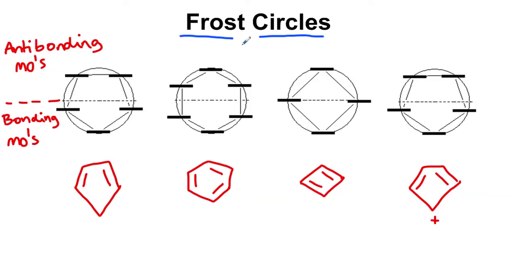If you've looked through any of the material about aromaticity and what makes something aromatic, you'll have seen that there are several criteria. I'm not going to go through all of those because that's for my determining aromaticity video, which is also up there. But one of the things it talks about is a number of pi electrons within the system you're talking about. And typically, for something to be aromatic, you want what's called 4n plus 2 pi electrons for something to be aromatic and stable. And conversely, something that has 4n pi electrons is known as anti-aromatic, which is unstable.